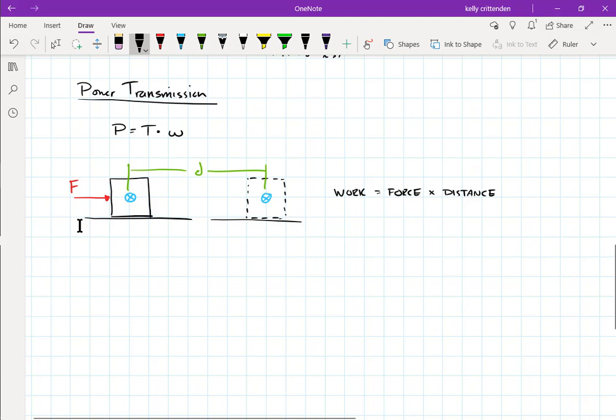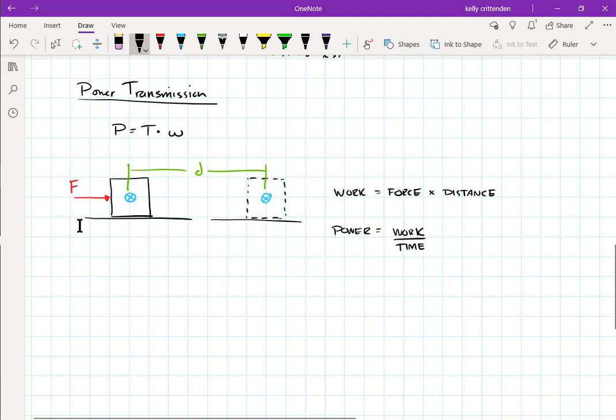So work is not power though. I could have moved this box, and it could have taken me a year to push it really, really slowly, or I could have moved it in a second. And so the power is what tells me about how fast I did stuff. So power is the amount of work I do in some amount of time. If I want to move this really slowly, then maybe it doesn't take as much power. I get the same amount of work done, but it takes me a long time to do it. Or if I need this box to move really fast, then I have to put a lot more power in because I want to do the same amount of work, but I want to do it faster.